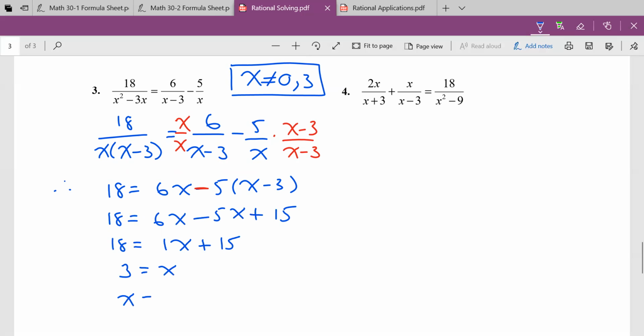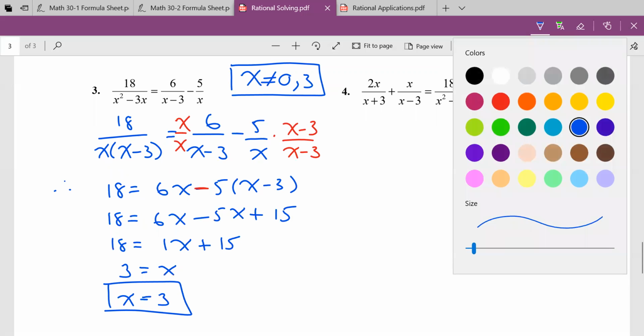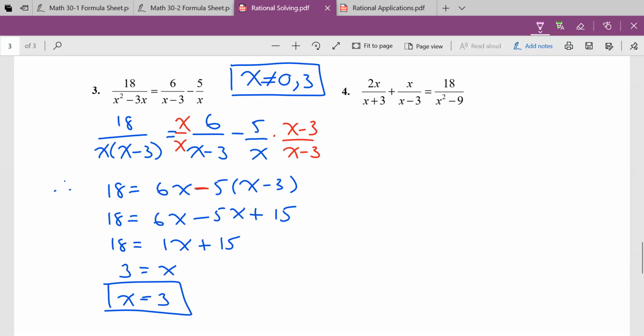So now I'm going to say subtract the 15. So I've got x is equal to 3, right? And I'll see a lot of, boom, there's my answer. But whoa, wait a minute. What is this up here? It says x can't be 3. But down here, my answer says x is 3. So what we're going to do is cross this off, and we're going to say that is an inadmissible answer. We're going to call it extraneous. Okay, so I need you to cross that off and write the word extraneous.